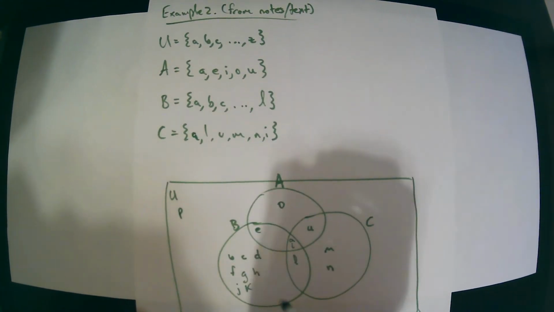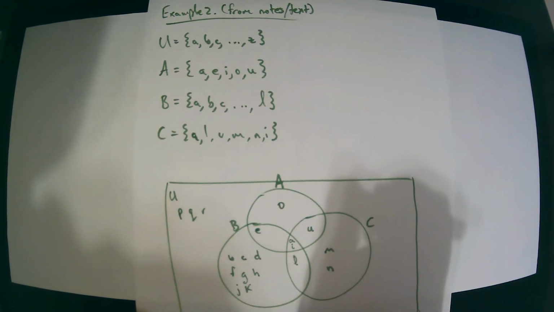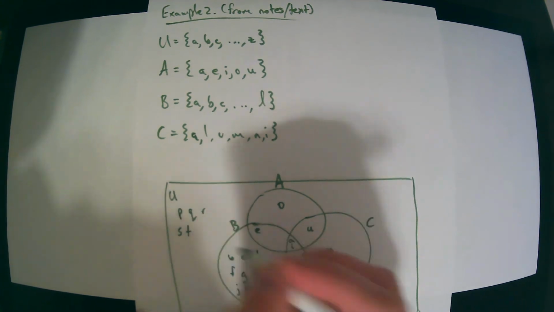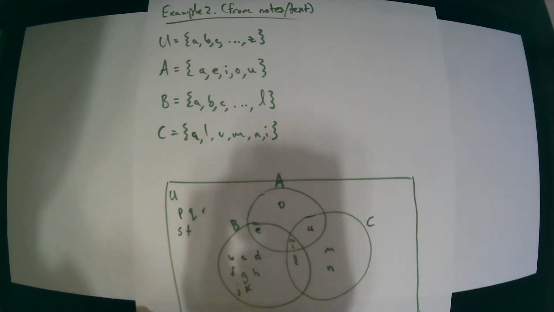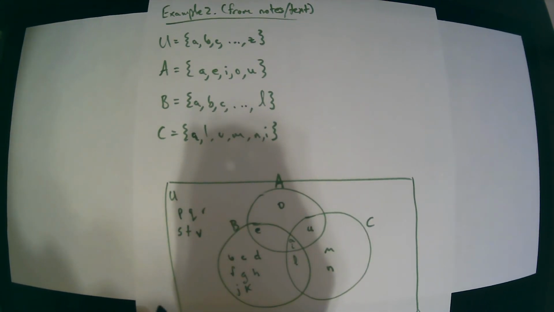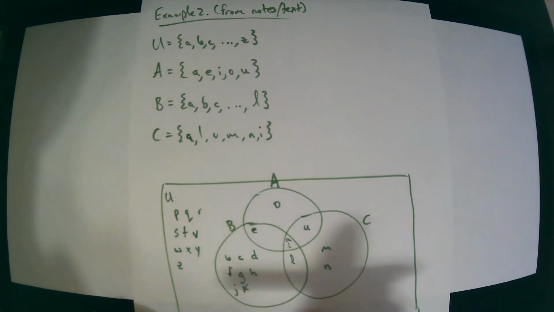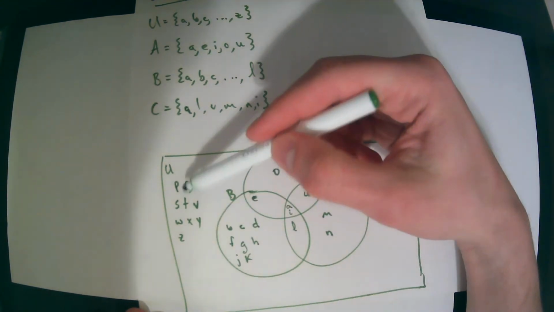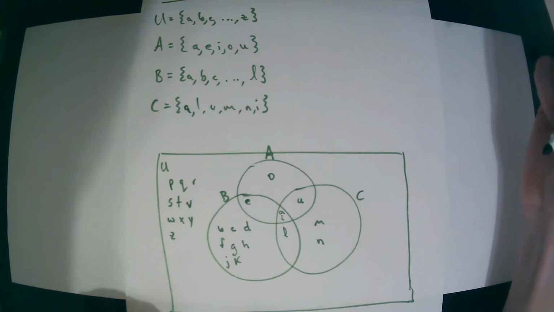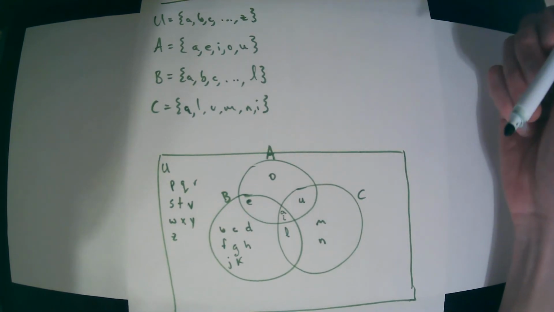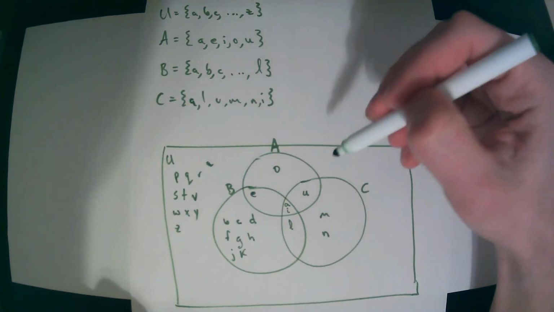Then there's P, Q, R, let's see, S is not taken, S, T, U is obviously in there, V, and then W, X, Y, and Z are not in any of these sets. So these 10 letters are letters that were not in any of the sets that we looked at here. They are in our universal set, though, so they deserve to be noted out here. Whoops, out here outside of these three sets.